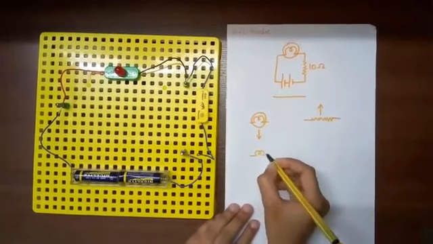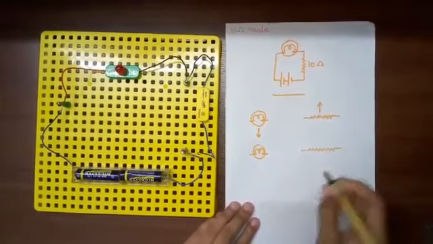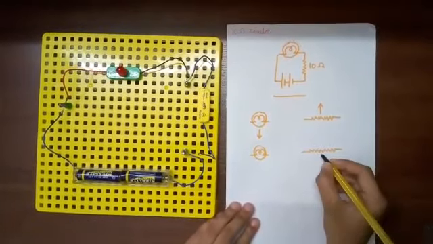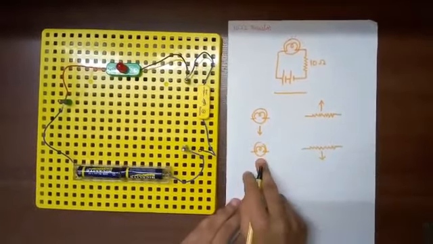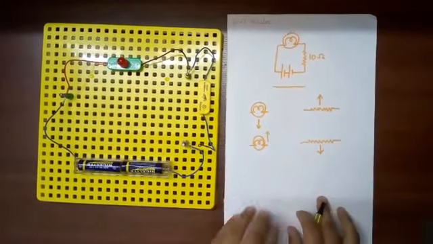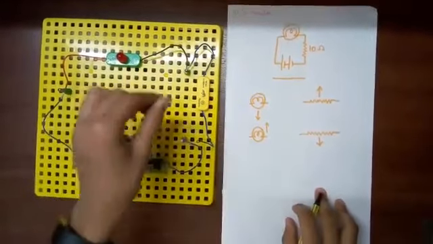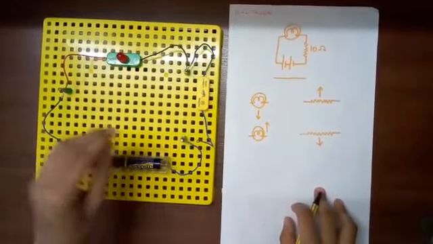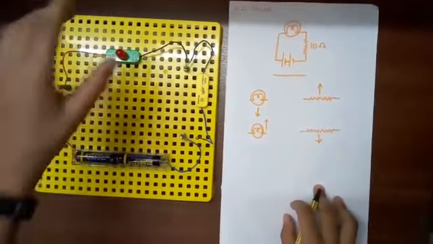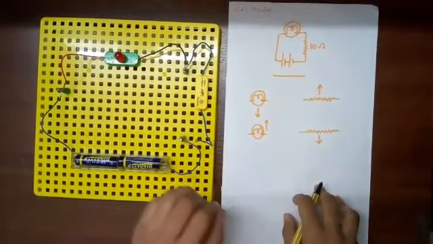In another case, if the resistance is less, the brightness of this bulb will be more. So in this case what we can understand is that the resistor obstructs the electricity and sends a limited electricity to a load. This is a load. A bulb is also called a load.